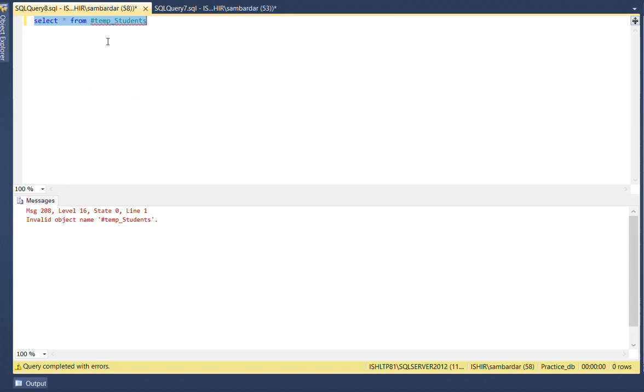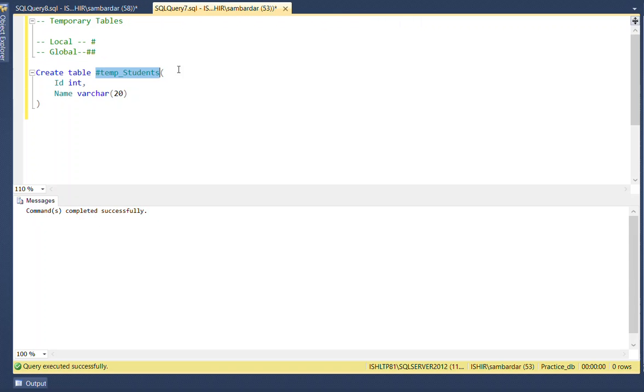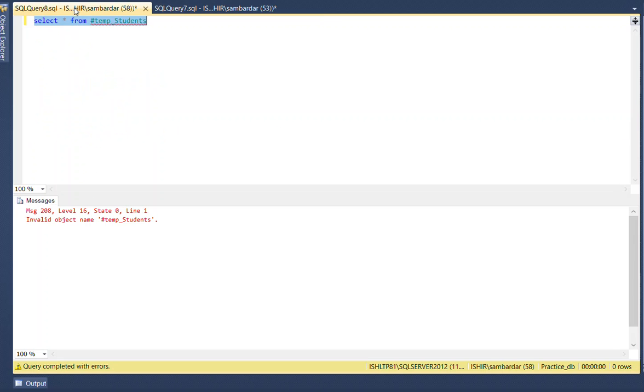So this explains that the local temporary table which is created in this connection is available only in this connection. I hope that's clear with this example.